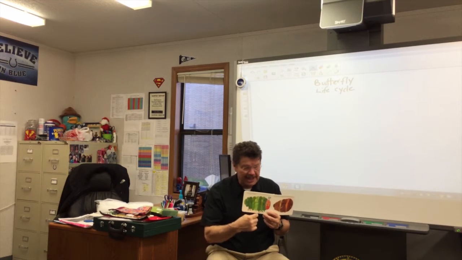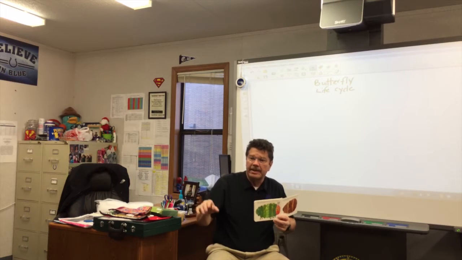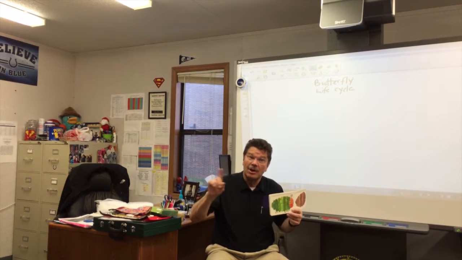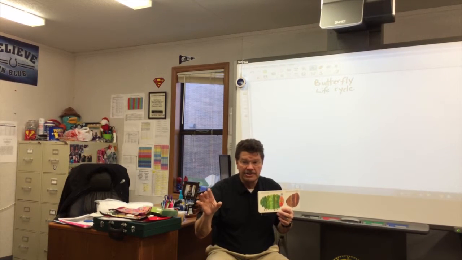The last thing he can do, bright colors like this usually tell other animals, hey, I'm big, I'm bad, I'm poisonous, don't eat me. So some animals have yellow and black, like a wasp, a yellow jacket, or a bee. Those colors say, hey, I might be trouble, stay away.